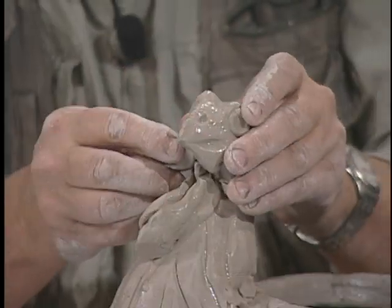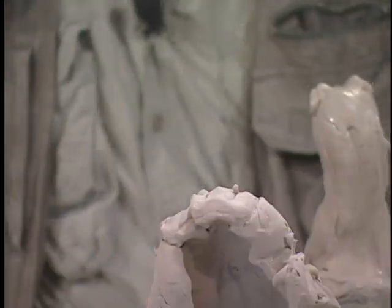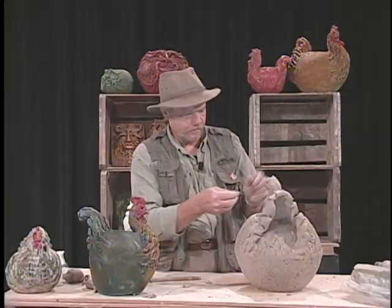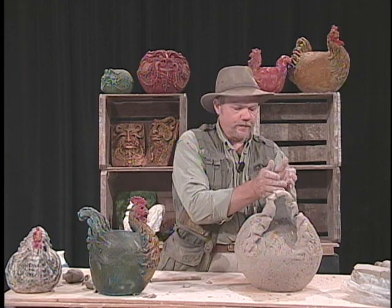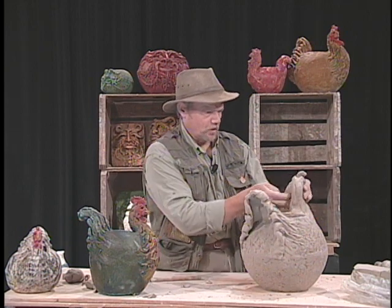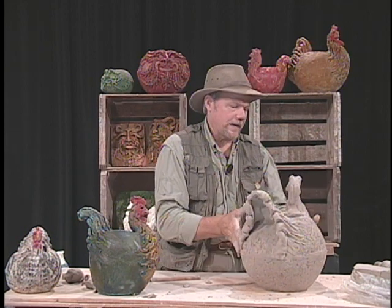Now the colors will make these parts stand out, as will the textures. And sometimes just touching it a little bit here and there. Oh, that's looking good. I like that. I might give it little fat happy cheeks.